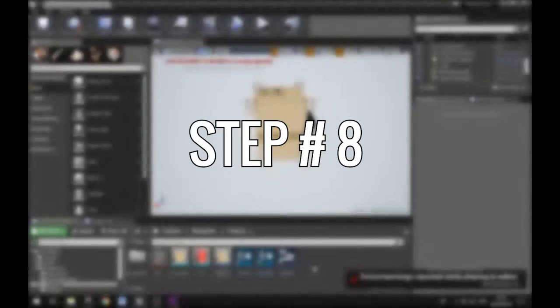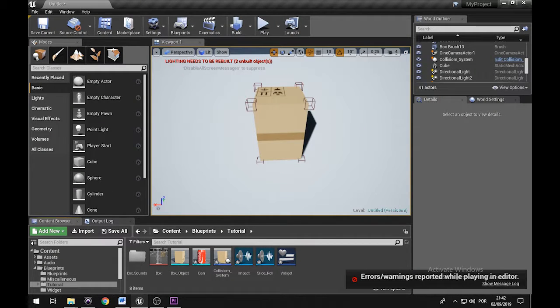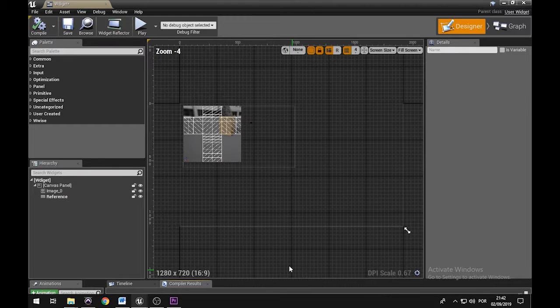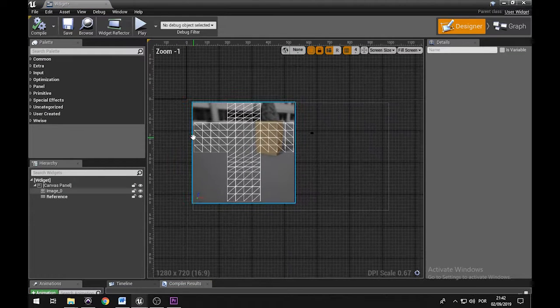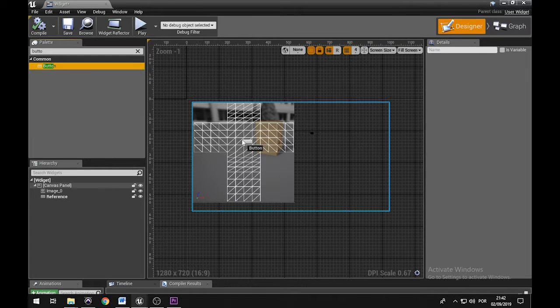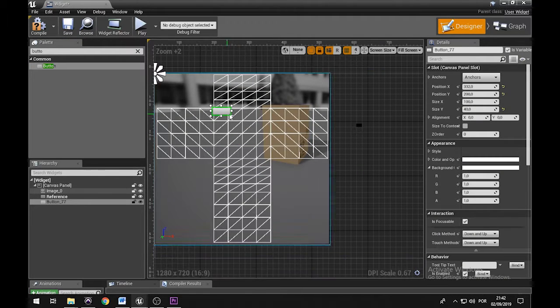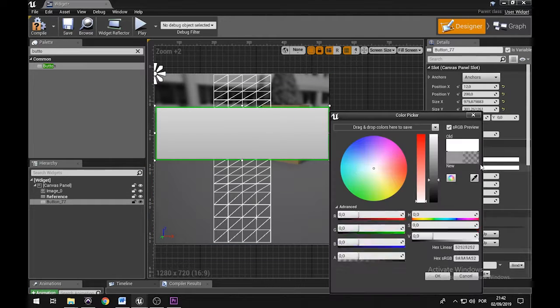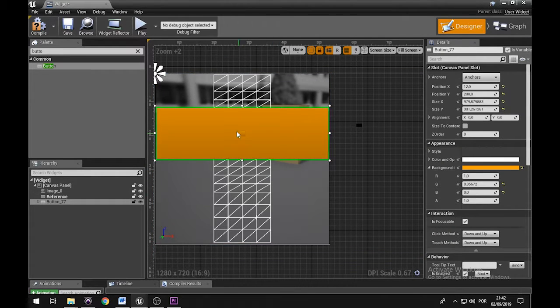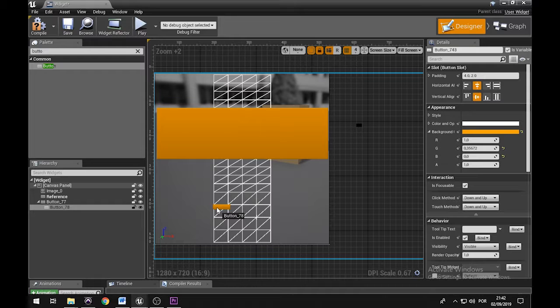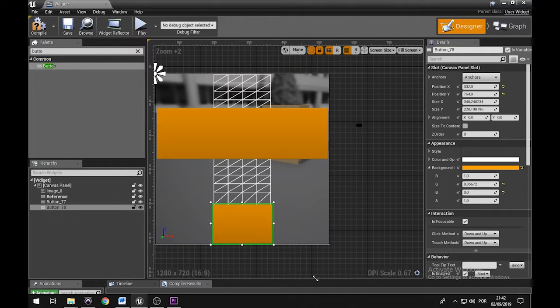Step 8. Now that the area regions are planned, it is necessary to go to the widget and create these regions with buttons. It is important to note that if two buttons with different z-orders overlap on top of each other, the one with the highest z-order number takes priority and overtakes the other one. Drag and drop the buttons to the respective regions, and for each group of sound regions, assign a unique z-order.